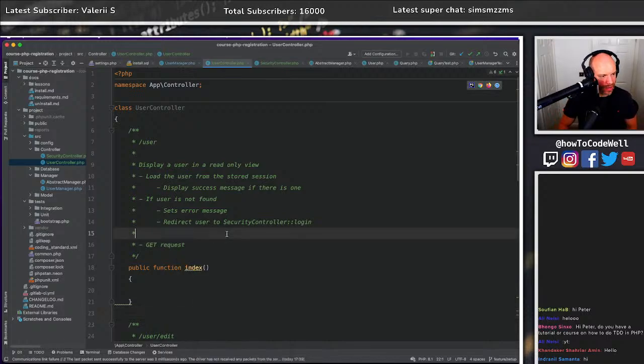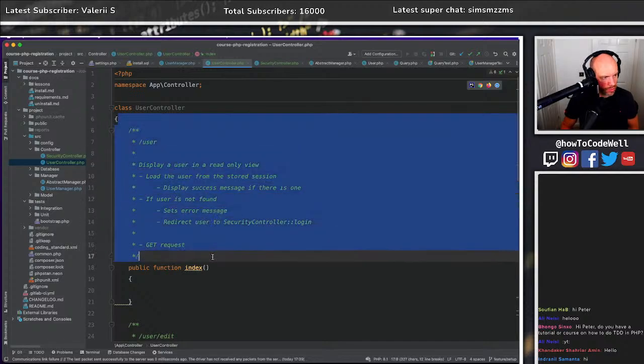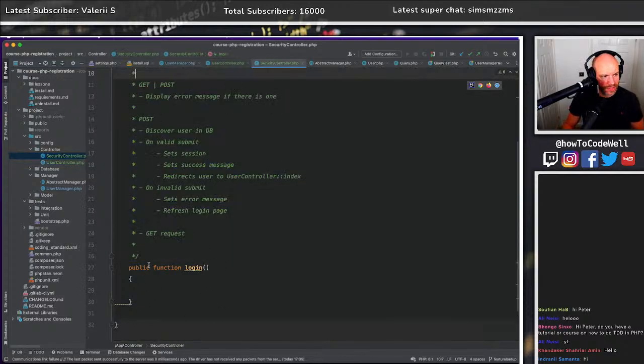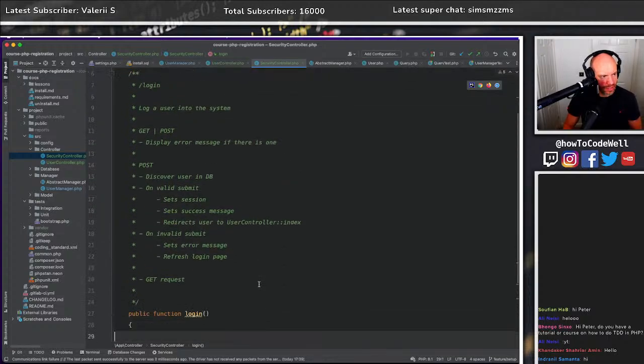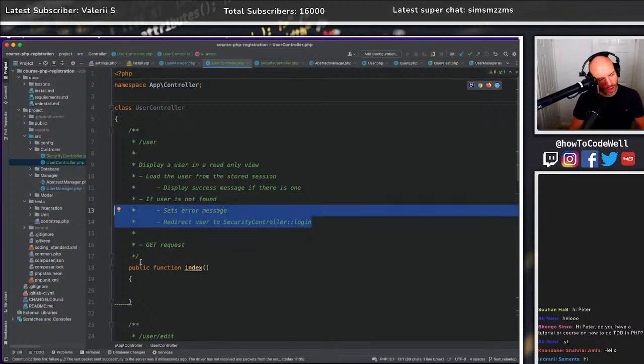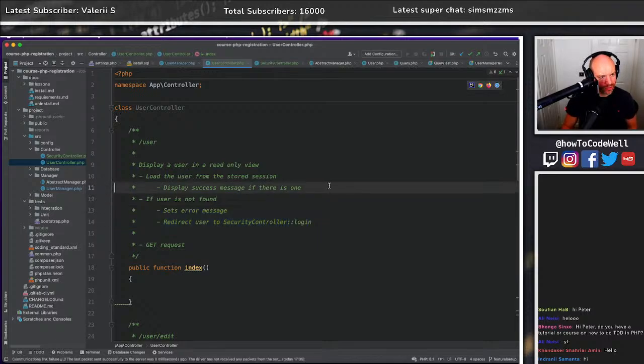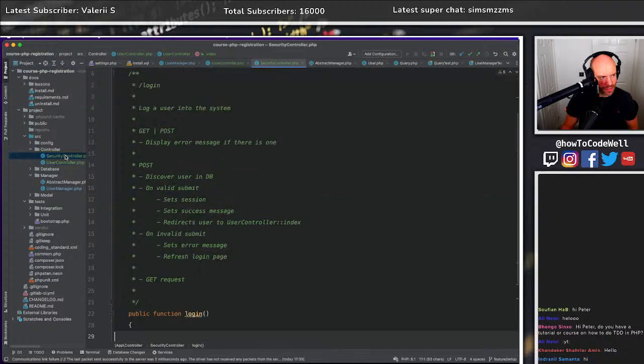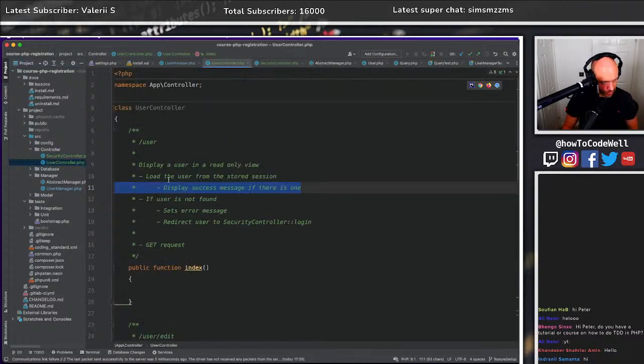What I wanted to do today, which I have done, is just basically throw my thoughts down as comments as to what these things need to do, and discover the areas of commonality. So here, like I said, it's setting error messages, redirecting stuff. So I'm kind of thinking that we need to have almost helper methods that deal with these kind of scenarios, and also flash messages, success messages. They need to be stored in the session somehow. I haven't created this yet, and then discovered on the page. So I don't know.